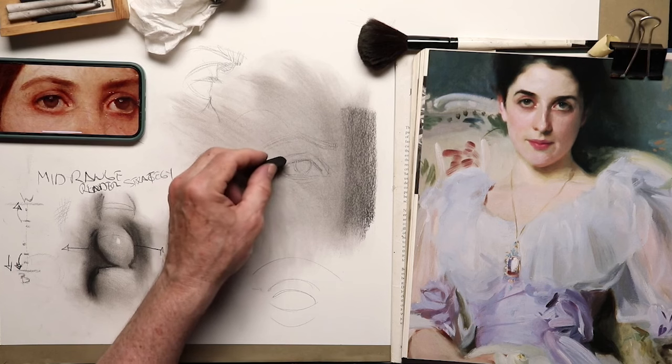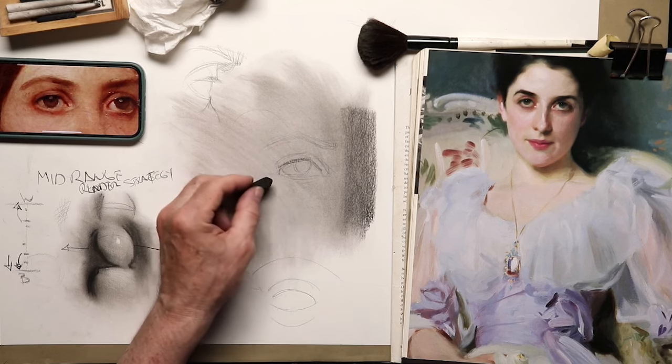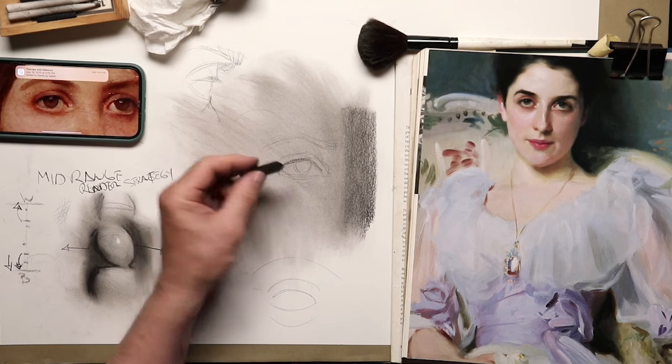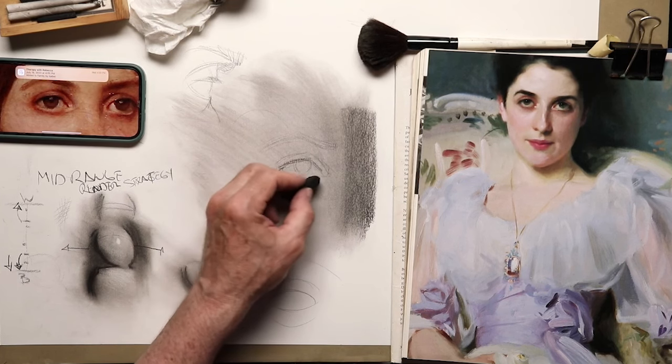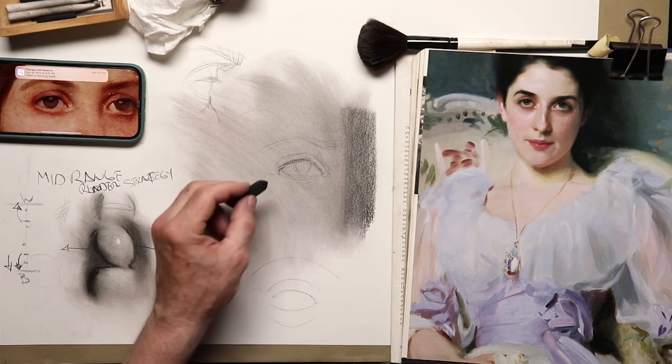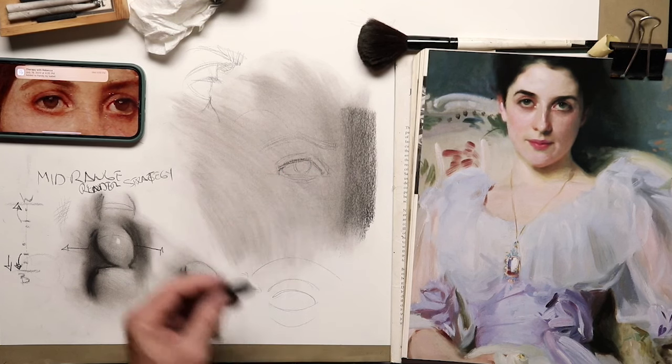And this could be not tone, but hatched line. I'm really doing kind of soft hatched lines here. So I have control over a pretty crude instrument. I don't know what idiot gave me this. Oh, I did. I forgot. But I actually like using things a little crude.